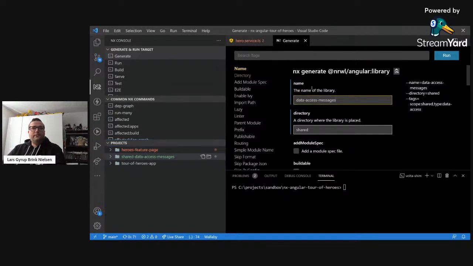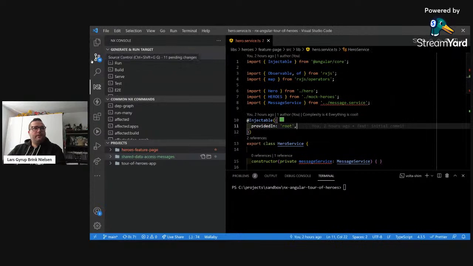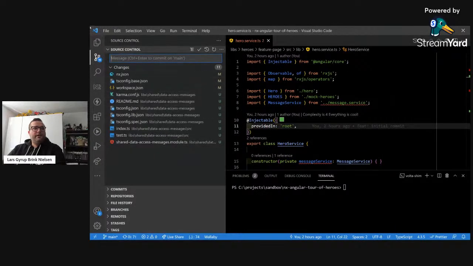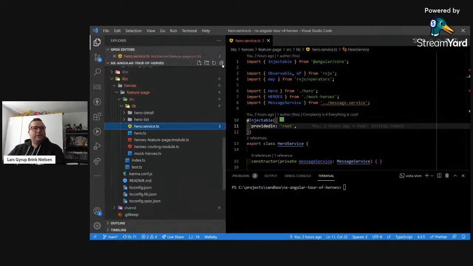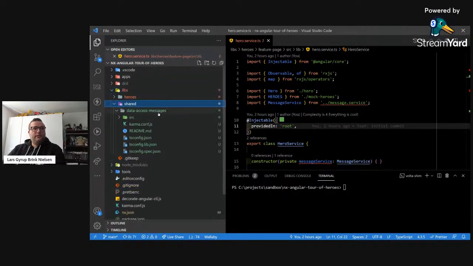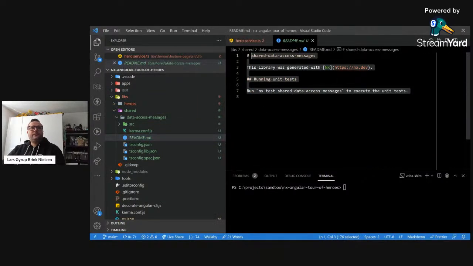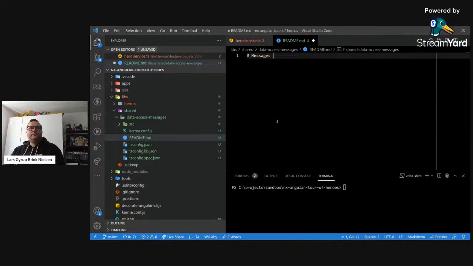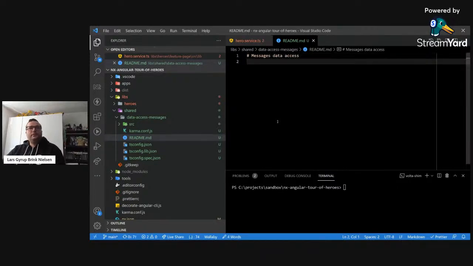Okay, so we generated the library. These are the files. Let's go inspect this new library in the shared folder, the data access library for messages. So the readme file, let's call that messages data access. Yeah, that's fine.